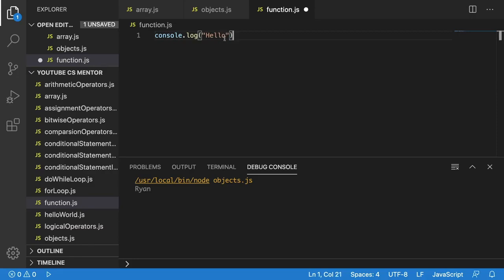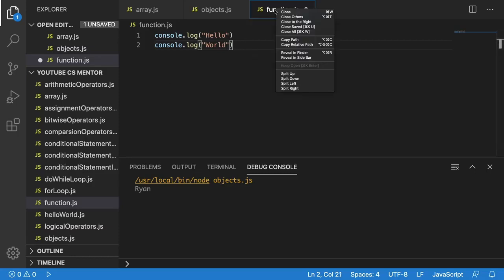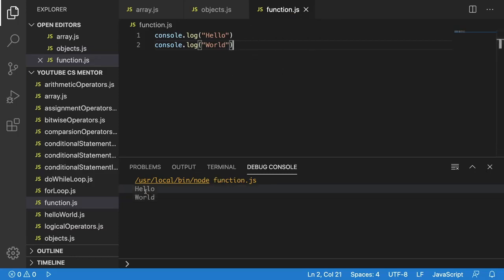Now I'm going to create a second console log, and I'm going to put world inside the console log statement. So now if we run this function.js, we can see that hello gets displayed and world gets displayed. So that makes sense. I'm pretty sure that's what we were all expecting.